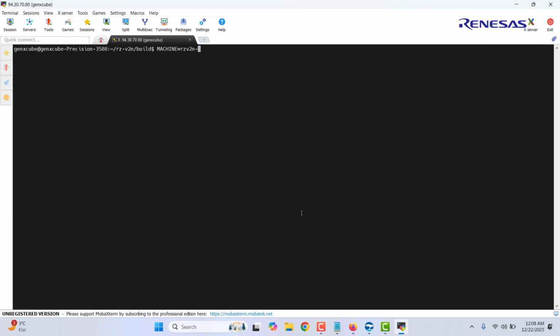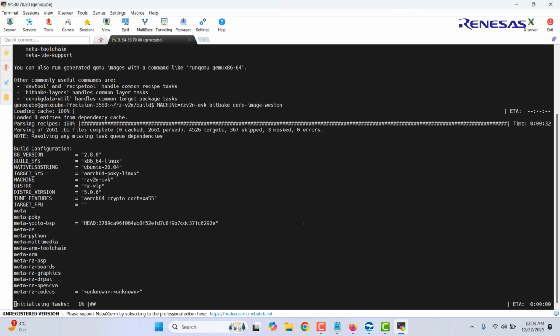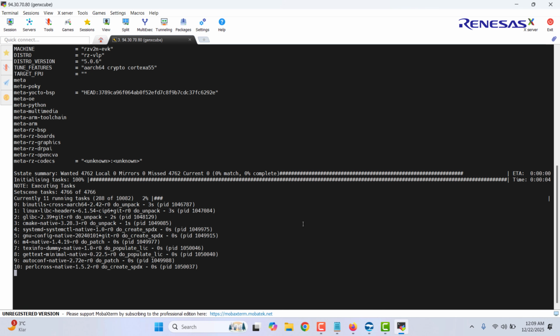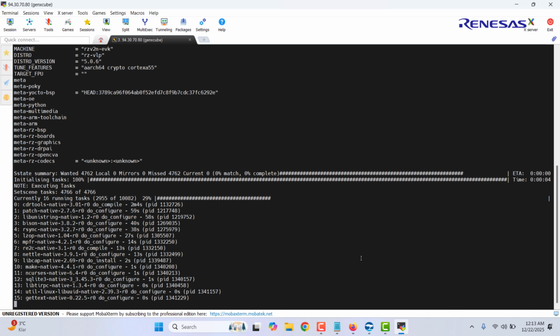Finally, we are ready to build our Yocto image, so now we will build core-image-weston. This step would definitely take some time, so please be patient while it's on.